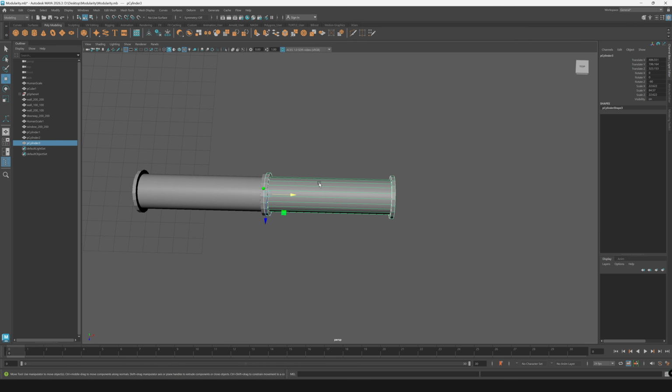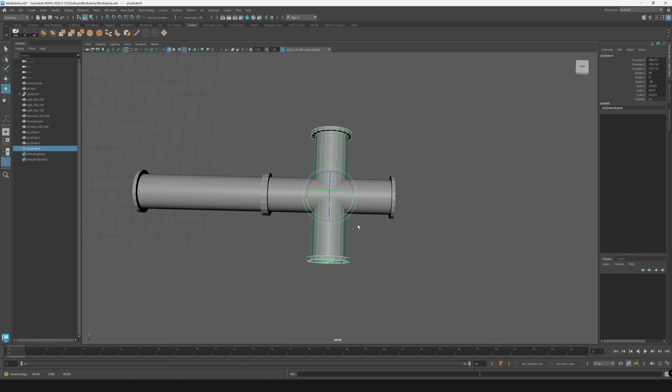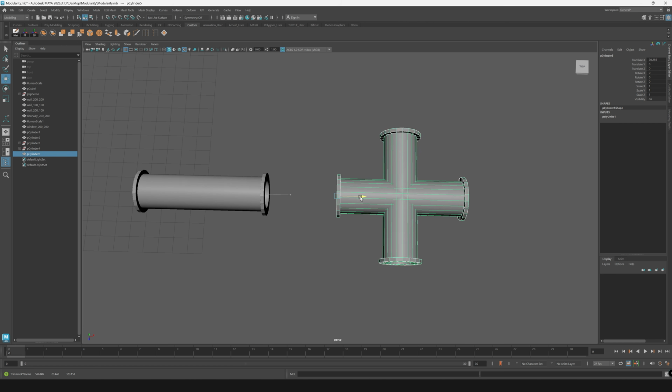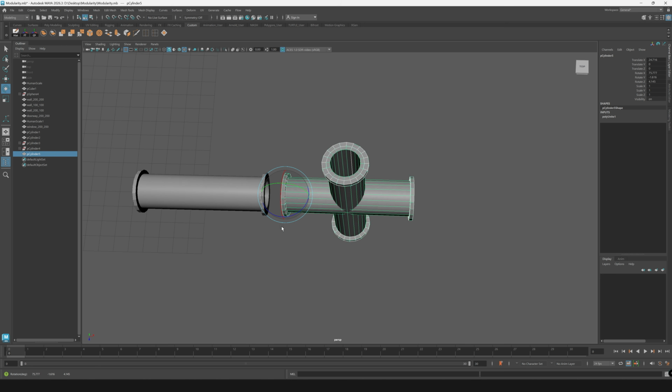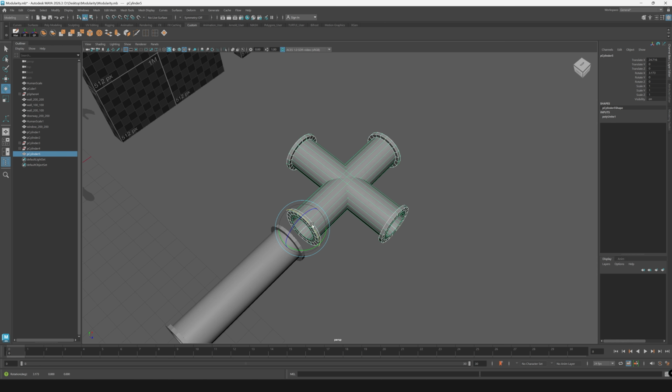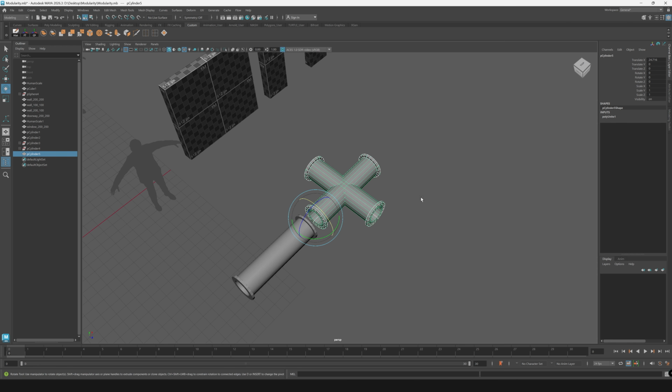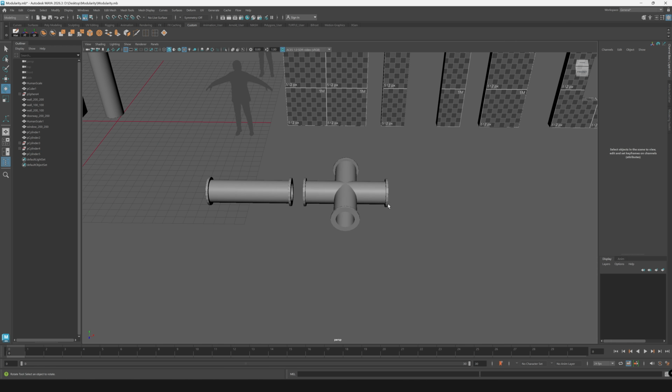If you have another pipe, like say, here, let me change the pivot point to the middle. Say we might have like a T-joint or a cross joint like this. It might be good to have your pivot point, again, still be right there. Just so that he can always snap, and then guess what? He can rotate where he needs to be. Probably rotate like this, and not some other weird way. So little things like that is how you would want to approach things like hard surface assets.